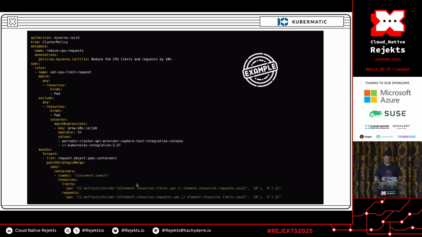It gets them, divides them by 10, and multiplies by 9. So if you requested 100 millicores, this will mutate it to 90 millicores. So you can also do different arithmetic calculations as well, if you need to.